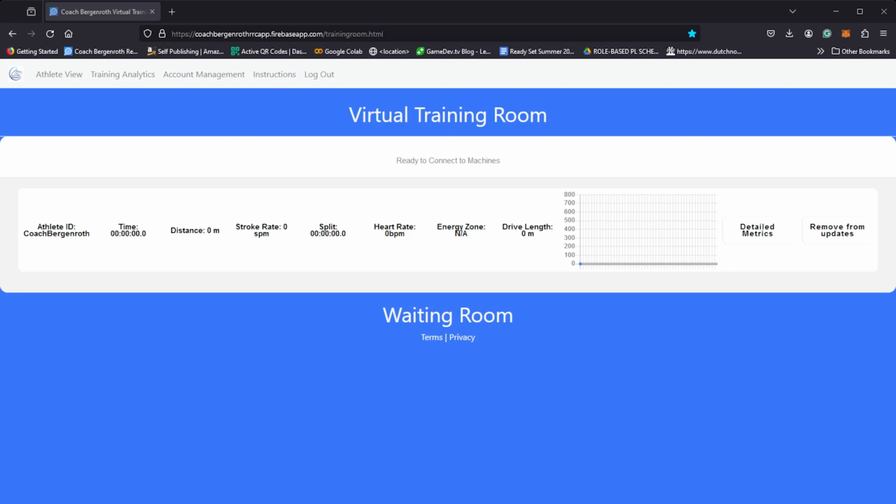Once the athlete starts rowing, you'll see their force curve and other metrics show up in the screen so that you can monitor them in real time as they're doing their rowing from wherever it is in the world that they're rowing. The delay is very, very minimal, so the feedback you get is almost instantaneous, allowing for quick technical feedback for the maximum impact and change in the athlete's technique.